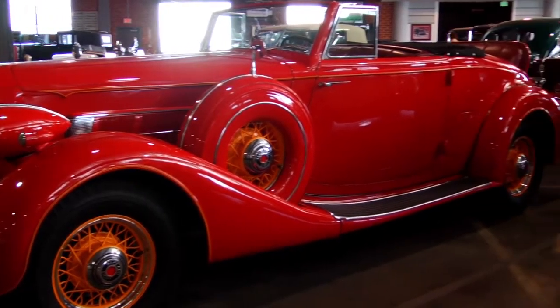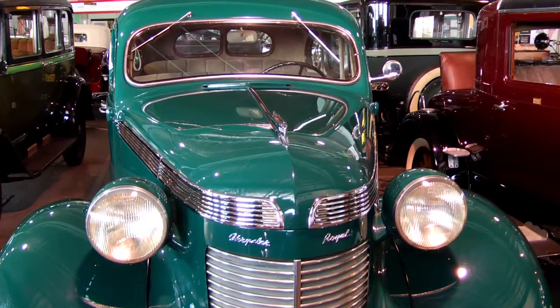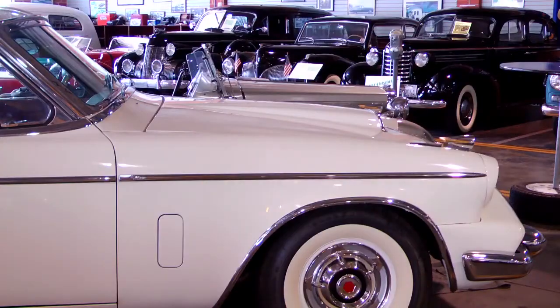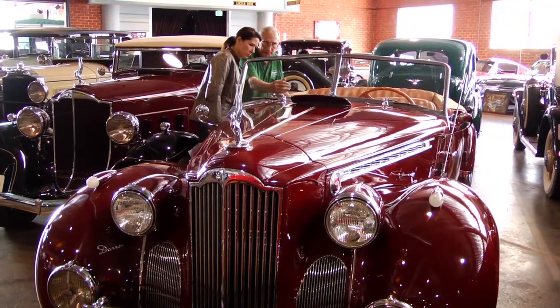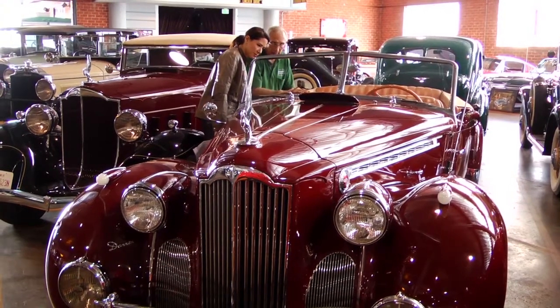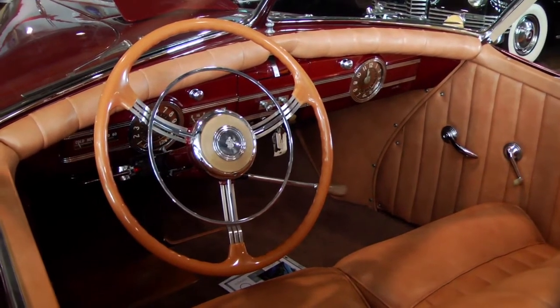Curvy, colorful, and very chic, these designs are a far cry from the utilitarian styles of today, and you can see all of their details up close. You can come up close to the car. Our docents will walk you between the cars. You can look into the seating compartments and see the dashboards and the seats. They can walk you around the total car. This gives you the opportunity to get close to a car, understand it, and sort of fall in love with the car.